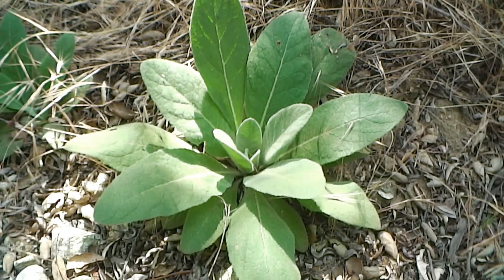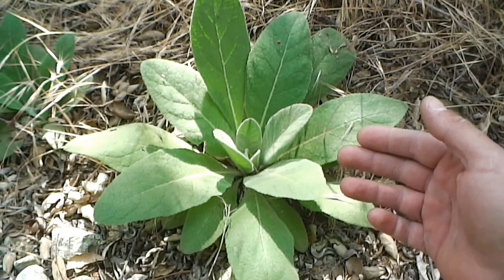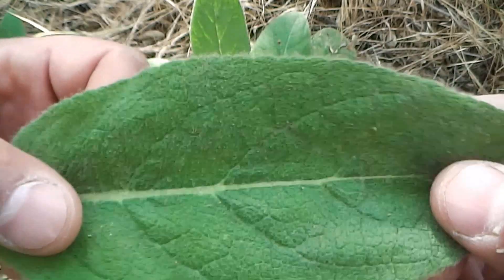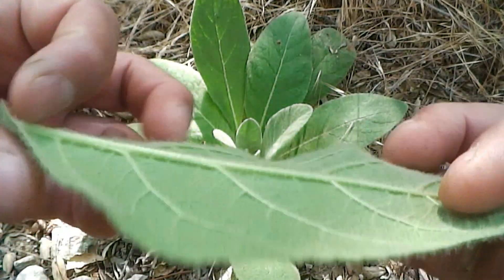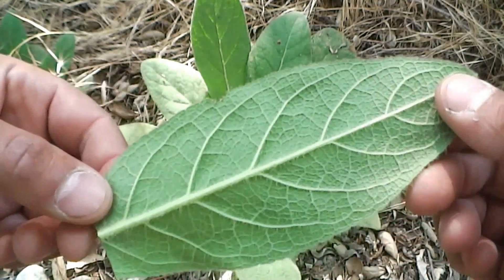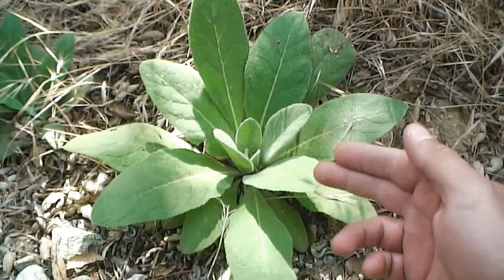In the first year of this biannual plant, we see a bouquet here — a basal rosette, if you will — of soft, velvety, fuzzy leaves. You all can see that. All that soft fuzz will come into play later on. It's important that you get the identification of the first year of growth for this plant.